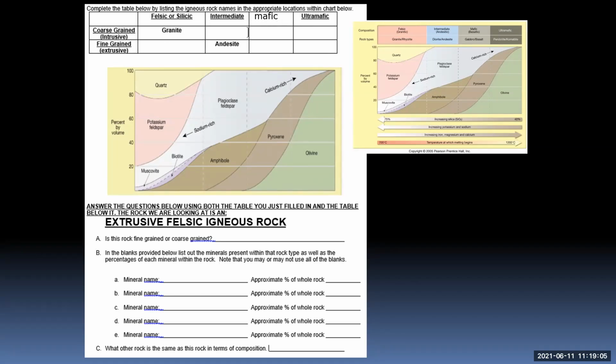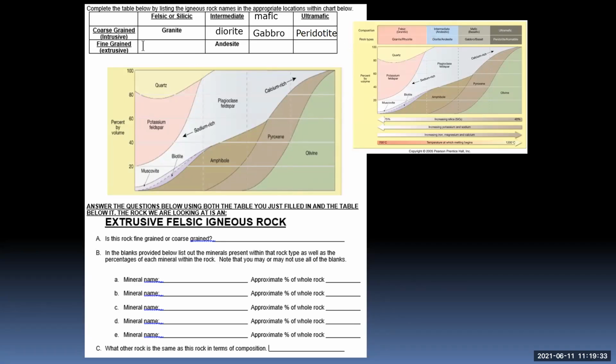Now we're going to fill in the rock types. We can start with the intrusive igneous rock types. We've got granite, right here diorite, right here gabbro, and then this very last one, peridotite. Those are the intrusive rocks.